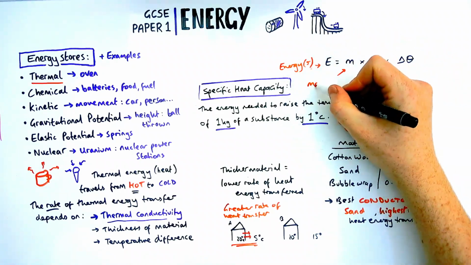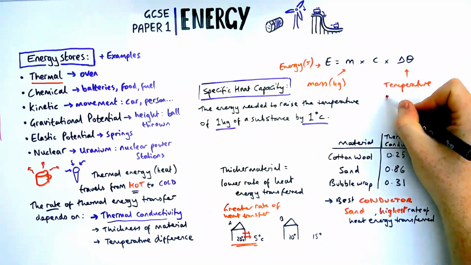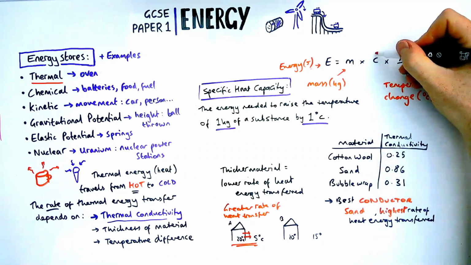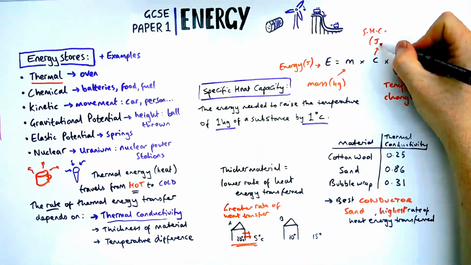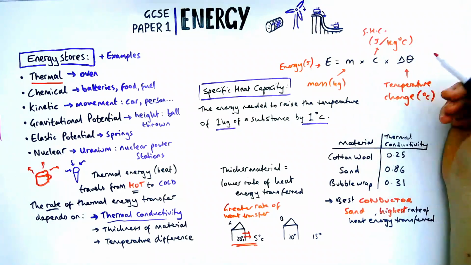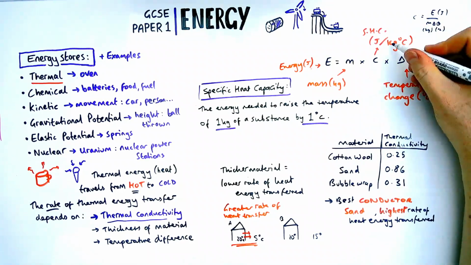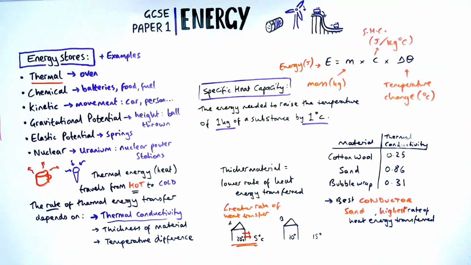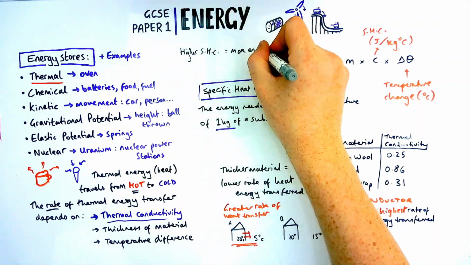This funny symbol at the end is delta, and we use the theta for AQA for temperature change, which is in degrees Celsius. The units for specific heat capacity are quite tricky, but you can use the equation to help you. They are in joules per kilogram degrees Celsius. So if you rearrange the equation, you can find that out yourself if you remember the units of the other three things. What this means is that a higher specific heat capacity means a substance can store more energy for less temperature increase.